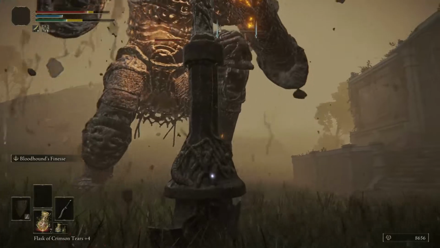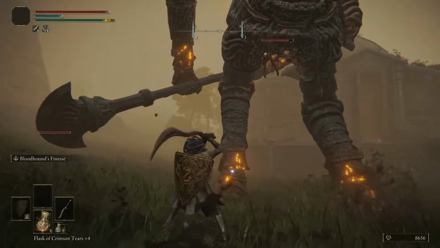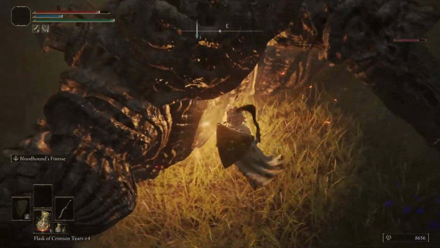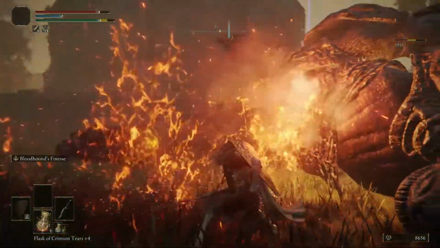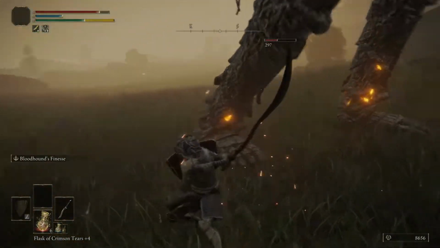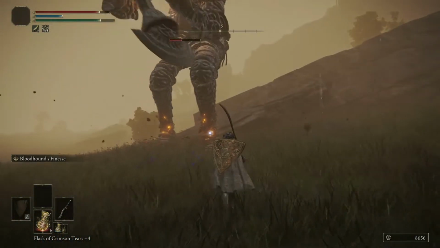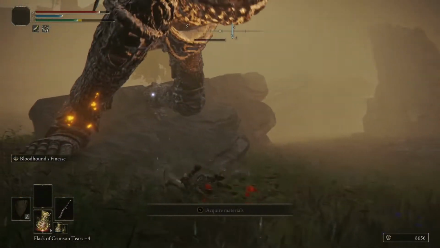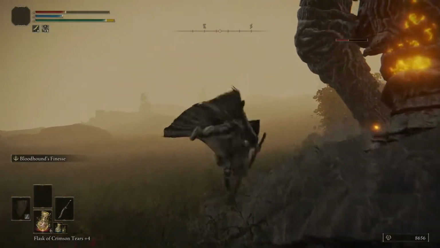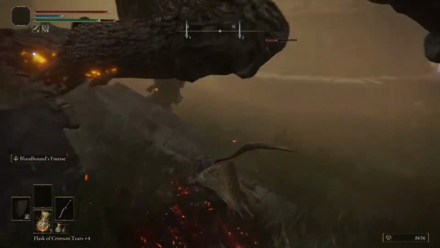Oh no. Yeah. Should have moved. Take a drink now. Nice. Pull this side. Hit him there. Whoa. Okay. Stay under his legs if we can. Oh, I need help. No. That's actually pretty bad.